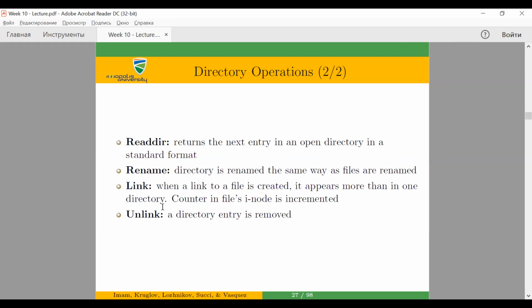Okay, so here we have, for example, links. Why don't we have links to the directory? Because of circular linking, right? If you link to the same folders, there will be a problem, as you will see in the lab. When we create a hard link, we can for a file, but in the case of a directory, we can create only a symbolic link.